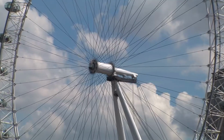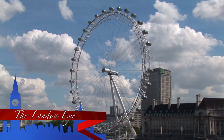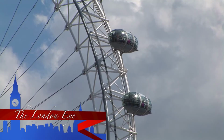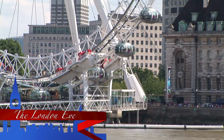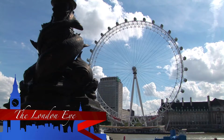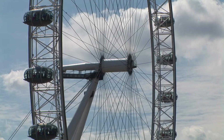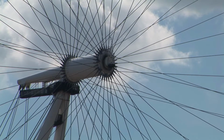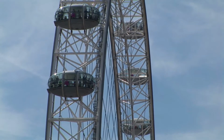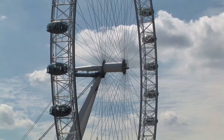The London Eye, sometimes referred to as the Millennium Wheel, offers patrons one of the best views of the City of London. Officially opened by Prime Minister Tony Blair in 1999 to celebrate the millennium, the London Eye is the largest effort on the part of the British government to offer a vantage point for views of the city. The London Eye Millennium Wheel has quickly become a popular tourist attraction in London, with about 2 million visitors per year.